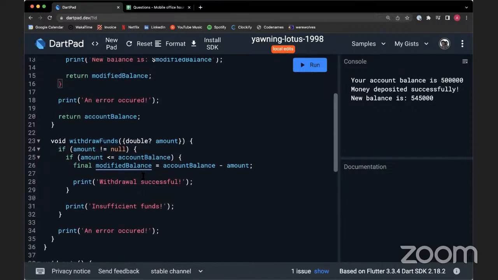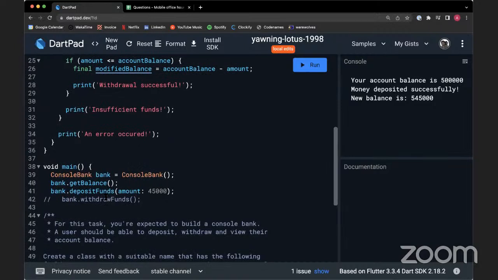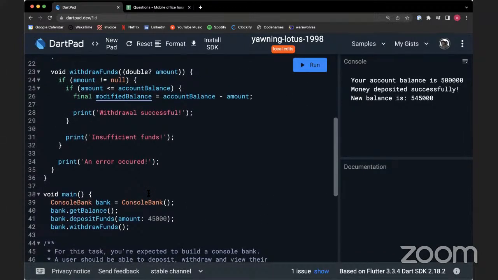Let's test that using this withdraw funds method, right? So right now, if I were to run the code just as we had for deposit funds, I'm expecting to see an error code because we didn't pass any value to amount.